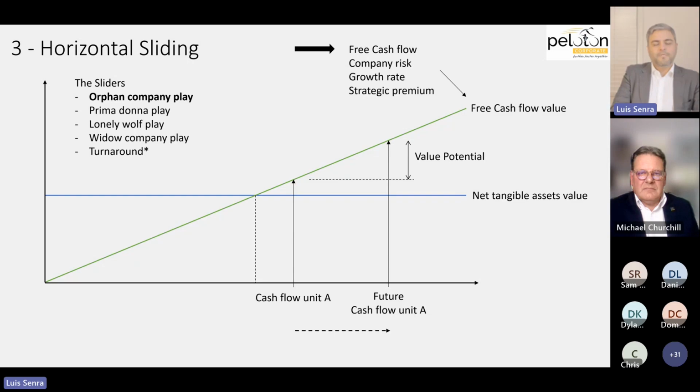The same happens with the lone wolf. Lone wolf is quite common in the tech market. Usually it is the founder that is really good in creating a product, but they know that they don't know how to do the commercial part, how to do the finance, how to do the capital raising, all the different dimensions that the company needs to be a successful company, they don't have. So just giving some examples here, when a private equity looks at the company and we find a slide play, it needs to be something really specific. We never buy a company with a fantastic executive team and say, I can do this better than you. We don't do it.